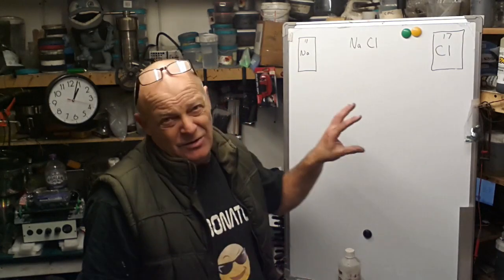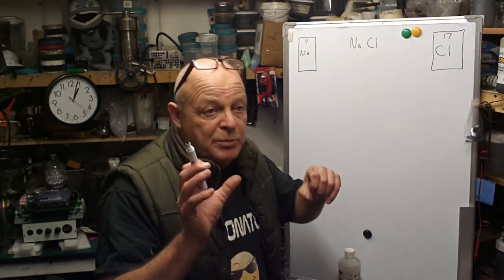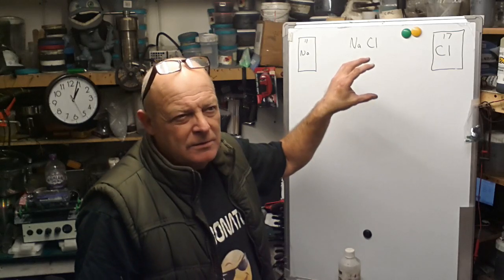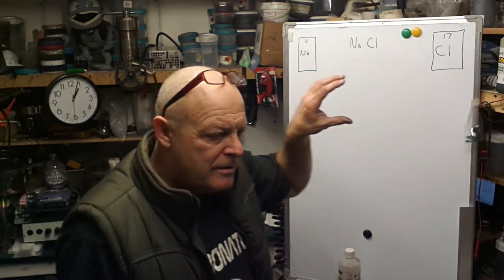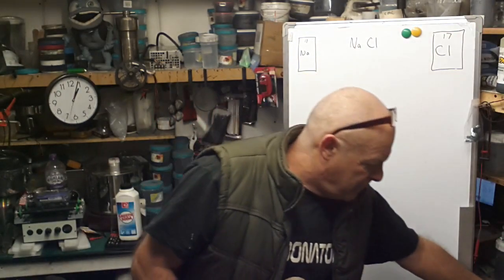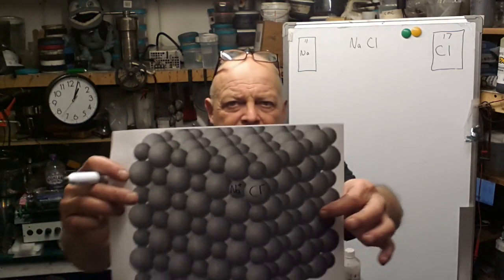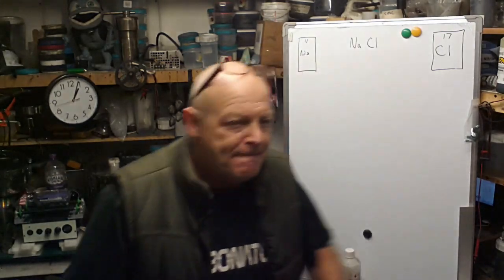So this then, you've got to start with two atoms. But let's take something like sodium chloride. How does that come about? And then once it's come about, how does it work its way up into this lattice structure? This is the bit I want to talk about today.